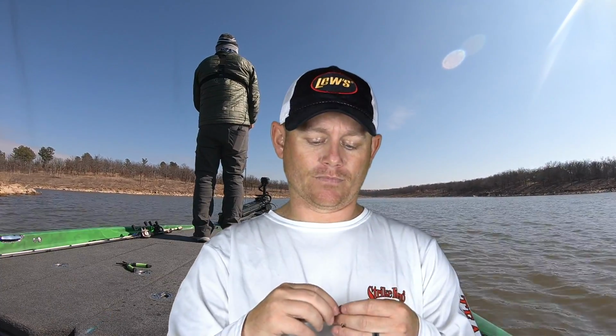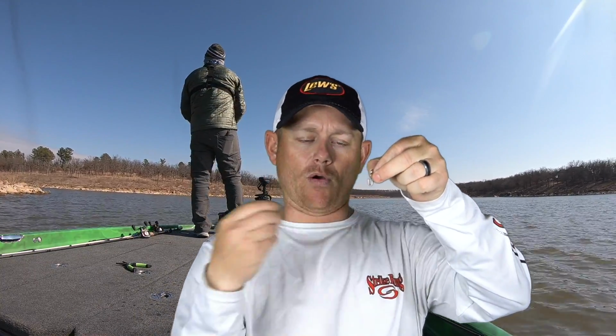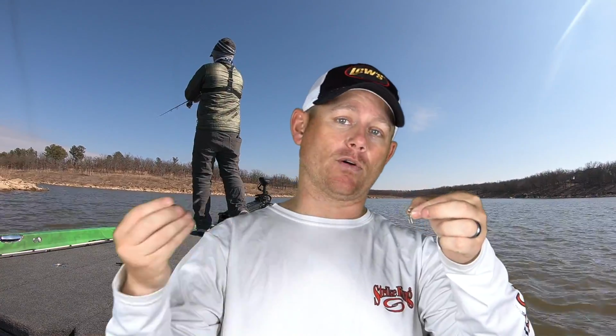So basically, and I hope you can see this because I'm going to zoom in here, you know that little snap that comes on the front of a Wiggle Wart, Speed Trap, stuff like that? I get one of those. You can buy them separately. I just typically steal them off a new Wiggle Wart.